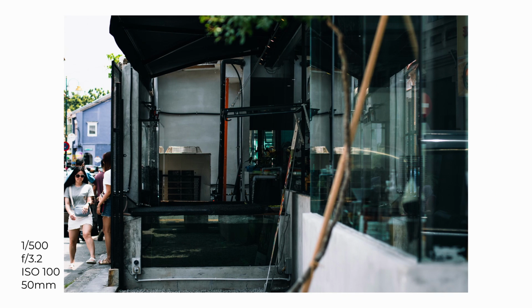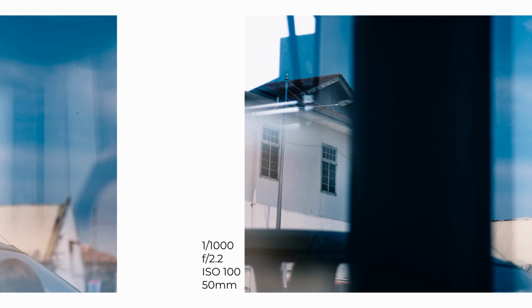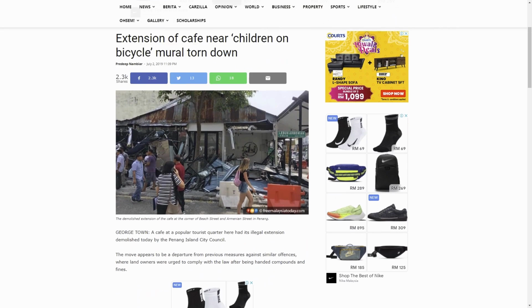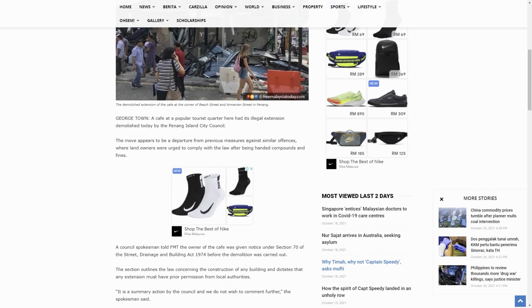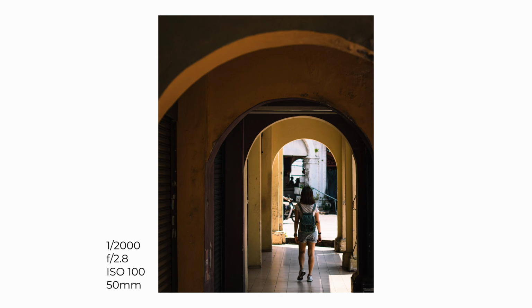So what happened was, the next day, this place was brought down by the authorities, and I was shocked to find out about this on the news portal and social media the next day. So apparently what happened was, I think, if I remember correctly, it was because the renovated structure didn't meet approval, hence they need to be brought down. But fast forward, they were back in business in less than a month's time, with revised and improved renovation, and it still stands today.